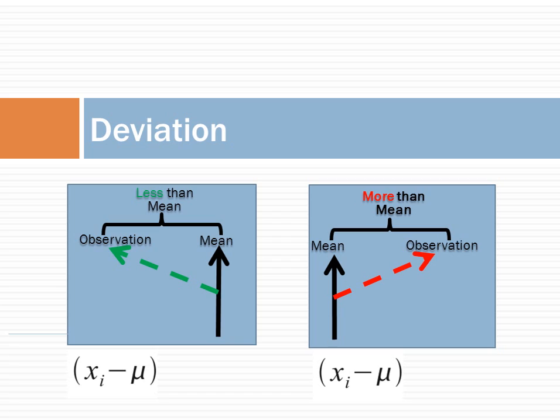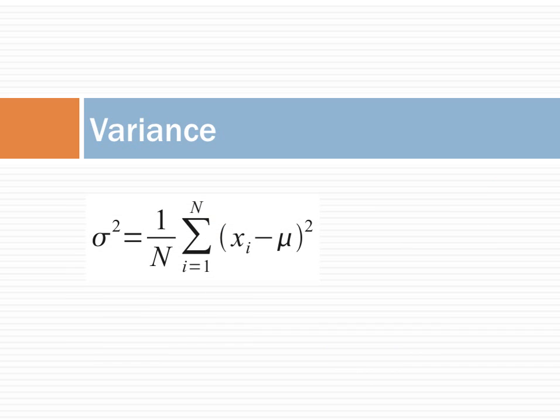We can deviate to the right of the mean or to the left, so the difference of the mean and the observation can be positive or negative. One idea for measuring the spread around the mean is to calculate the sum of deviations for all points in the population. This is problematic. If we just sum the deviation points, some positive deviations will cancel out other negative deviations and will create an image of a spread that is less than it is. To avoid this, we square the deviations and then sum it.